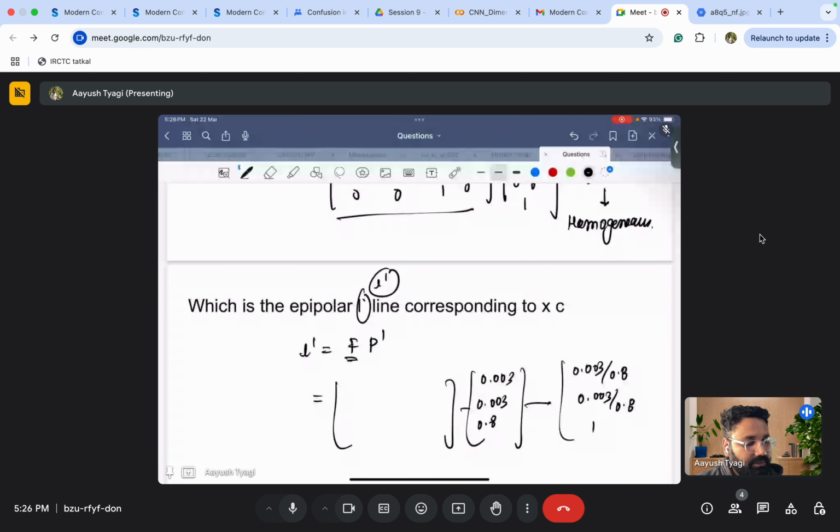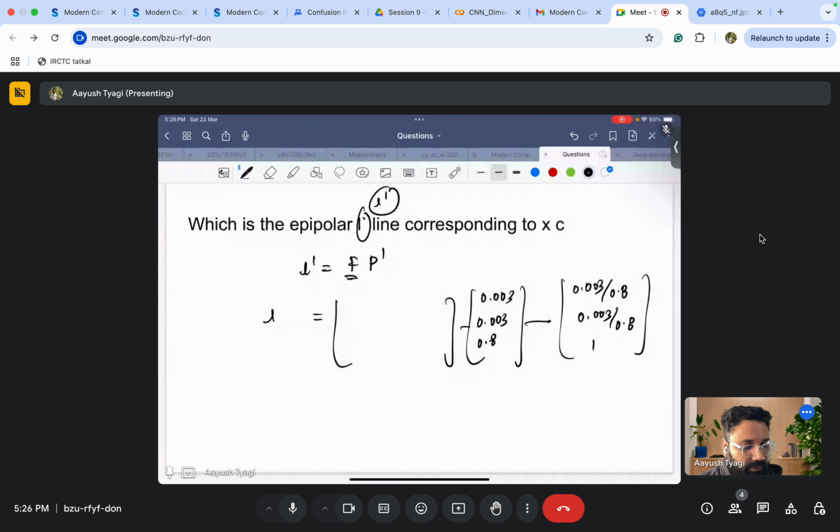So you have camera 1 and camera 2 for a point. Here is your object, and there is a ray which is coming from the object at this point. So this point will basically be converted into an epipolar line on this plane. So your target can basically lie anywhere on this line, right?